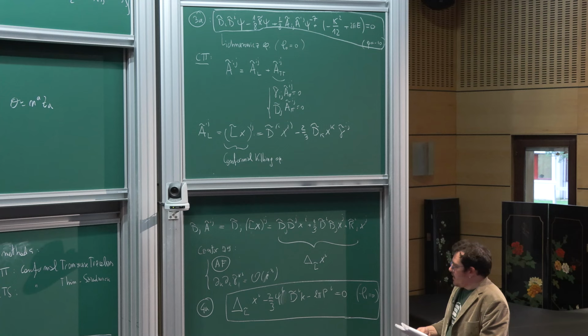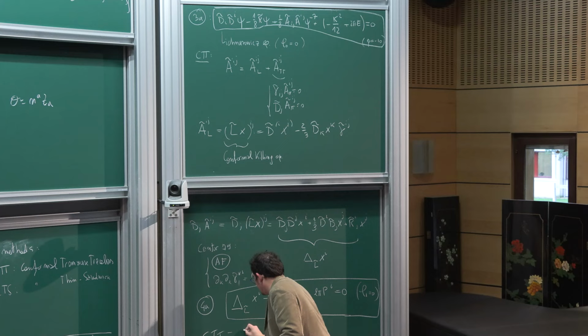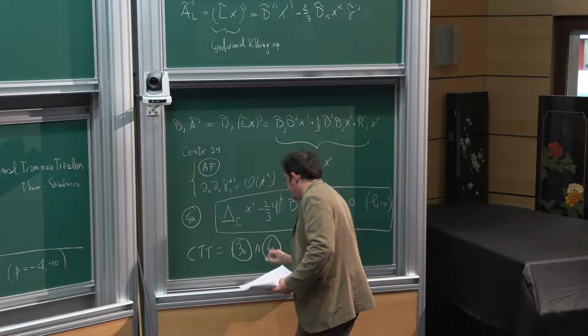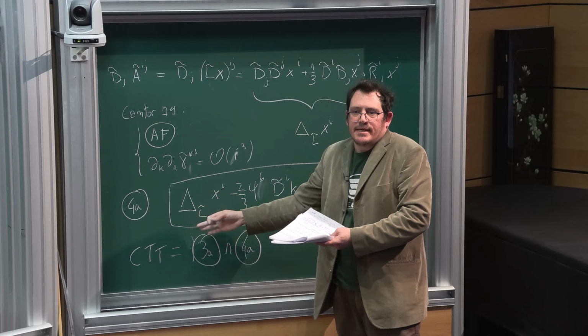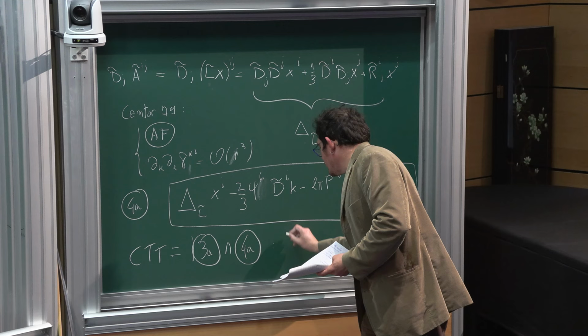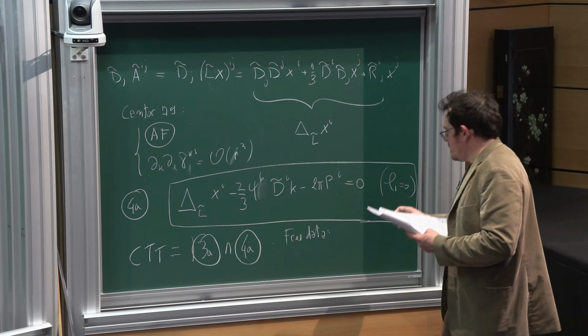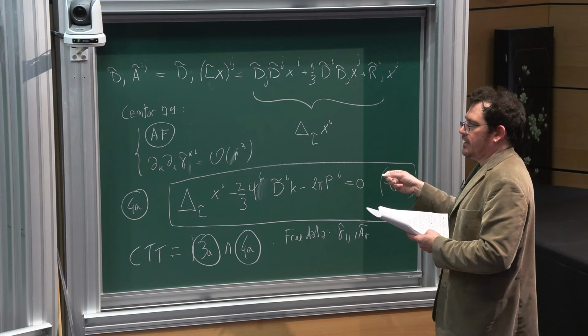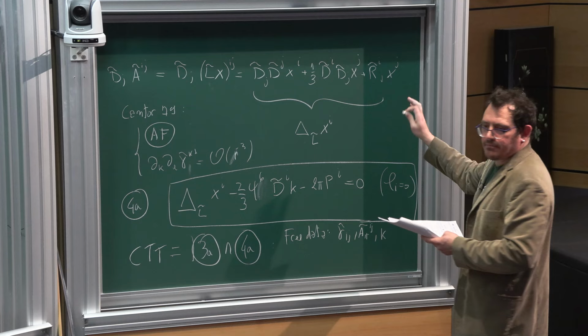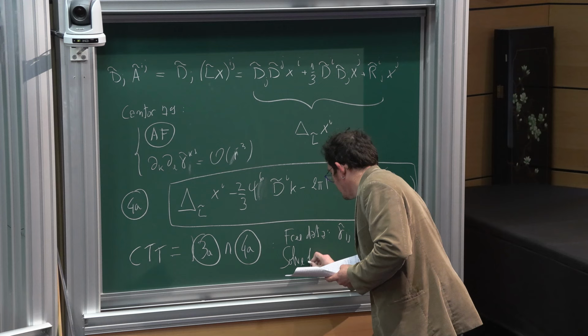So if you want, in a line, the XCTS system is what? It is 3a and 4a. These are the equations that you want to solve. And in this case, what do you want to take? Well, if you look at this equation, it's quite natural to consider these elliptic operators for X and Psi. So in this case your free data can be naturally chosen as the conformal metric, the transverse traceless part of the conformal extrinsic curvature, the traceless part, and K, and the matter term. But then we set them to zero, so we don't care. But you solve for psi, 3a and xi.